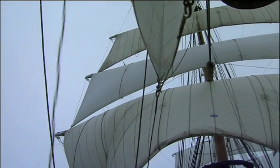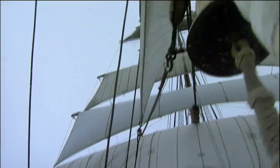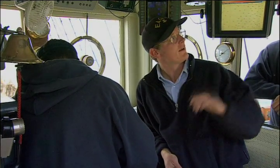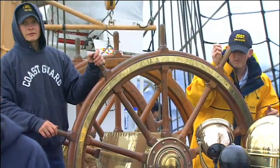Under sail, we have to track the wind very carefully. Every 15 to 30 minutes, make sure it doesn't catch us aback or anything. Let the OD know of any changes. We also monitor — right now we're monitoring channel 83 for the helo in the area. We've got the guard for that. And we keep an eye on the helms when we do compass checks.